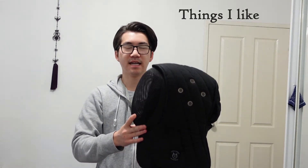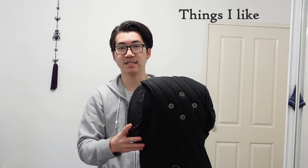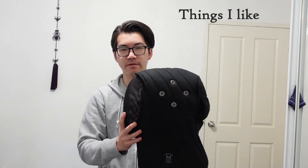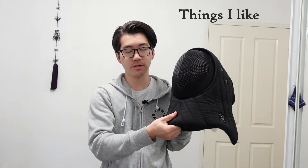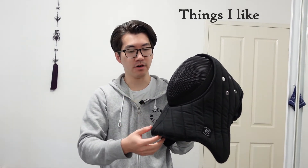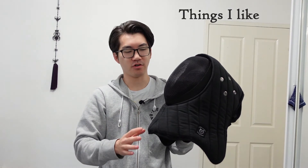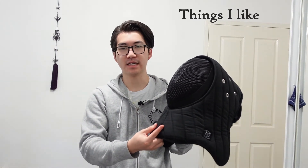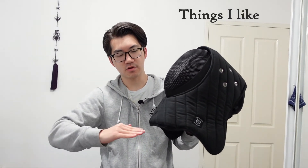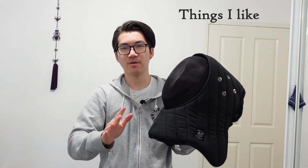I like that it's really protective. I've taken lots of hits in it and my brain's fine, and I haven't had any pain to my head. I really like the rigid throat protection as well because I've taken lots of thrusts to the throat and this has protected my throat really well — to the point where I've actually not worn a gorget sometimes, which is really bad. You really should wear a gorget, because the sword can slip up underneath it and if you don't have a gorget you'll injure your throat. So don't do what I do — always wear a gorget.